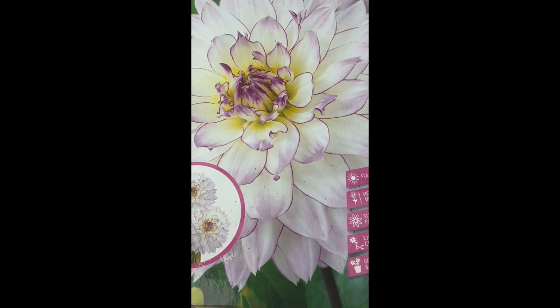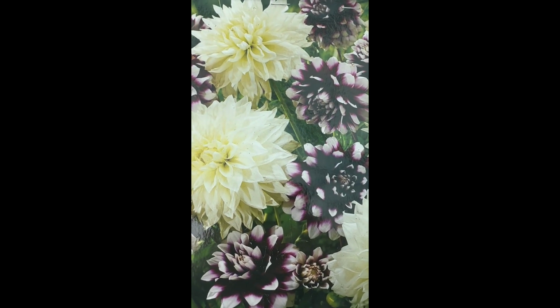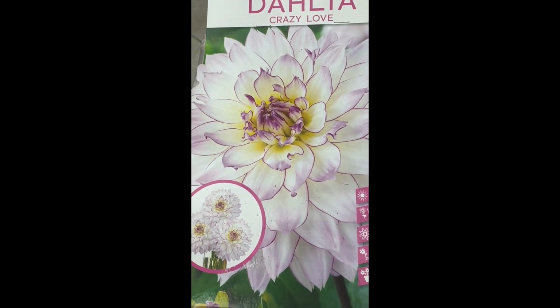Tip or secret number 5, staking. While the compact dahlia varieties should be just fine, the medium to larger dahlia varieties will require stakes to give them the support they need while growing. If you chose one of the medium or larger varieties, you need to consider staking it to aid the plant's growth.